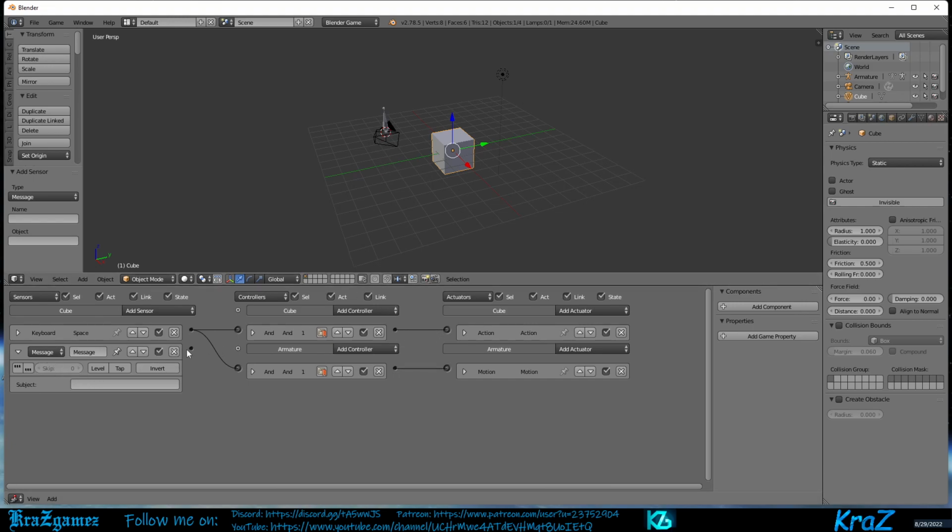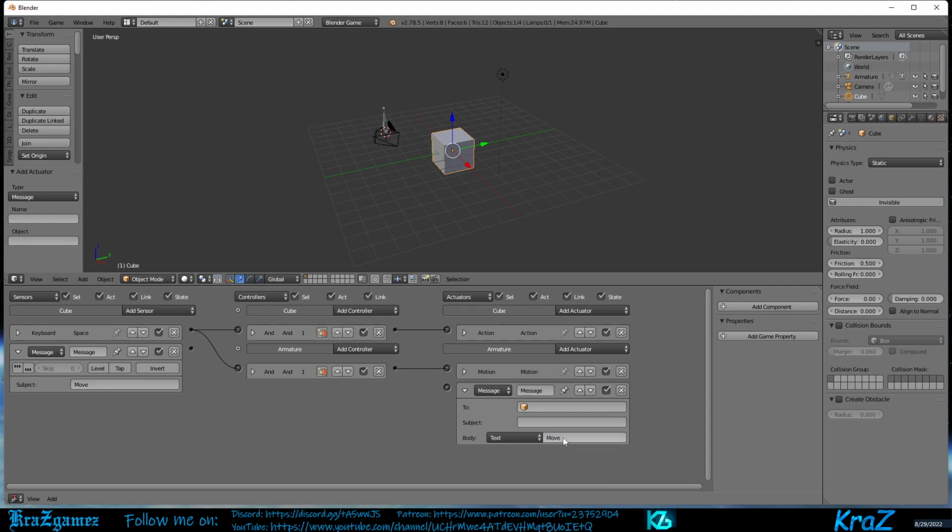your, say, cube, and you want to send something, you want to send move to your armature, you're going to have a controller that says message. It receives a message. Actually, I'm sorry, I can't remember which way it is now. You send one to it, so you say message, you say move.